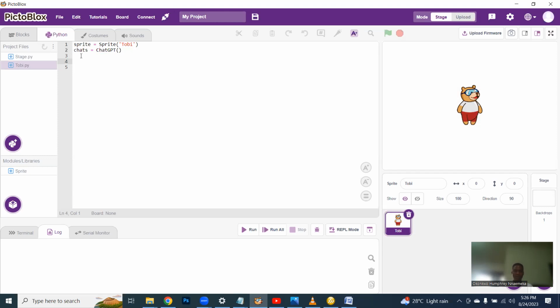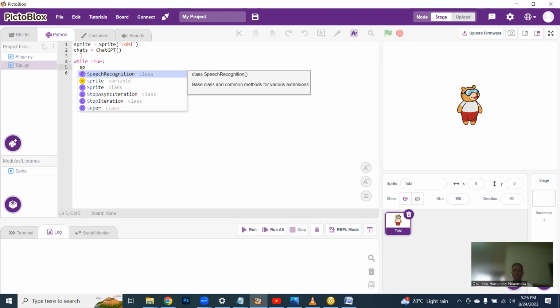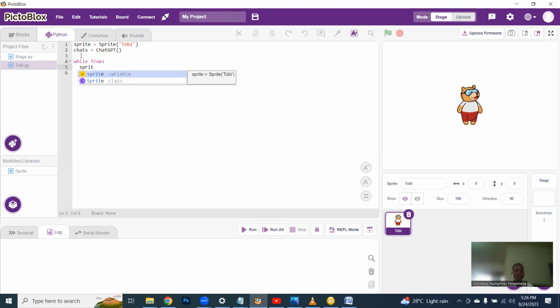I need a loop that will help me to be able to do what I want. All right, so within this loop, I'm going to bring up an input prompt that will show you what to do next.